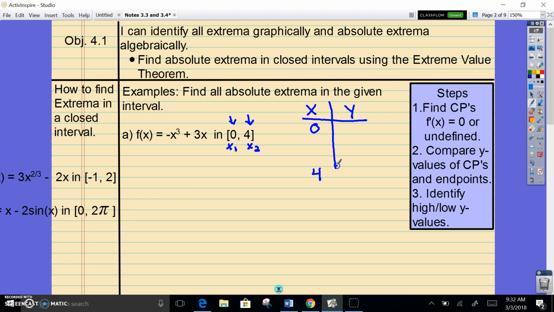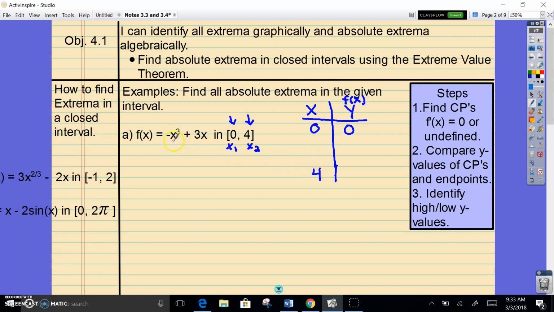And the reason I put it at the bottom is because those are our endpoints. This is my left endpoint. This is my right endpoint. But if there's any critical points in between, I'm going to list them. And I kind of like to go in numerical order. And then I'm going to have to compare the y values. The y value for 0, before we do any calculus, we can just plug that in here. And obviously that's going to be a 0. And I'm doing this so you realize endpoints, the y value does not come from the derivative. It comes from the original function. So I can put f of x here, if that helps.